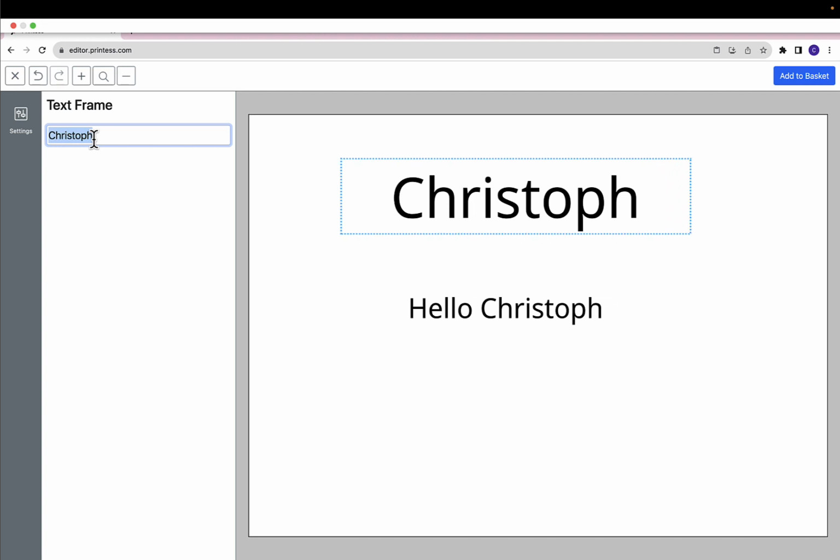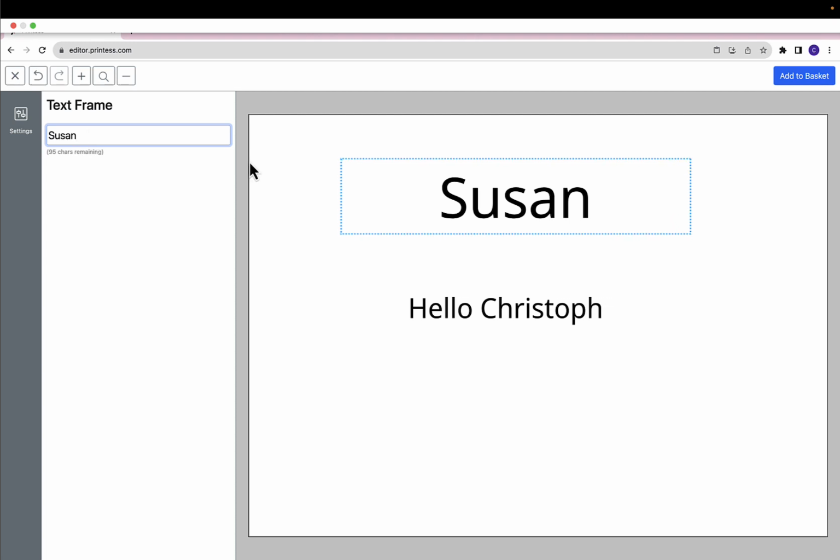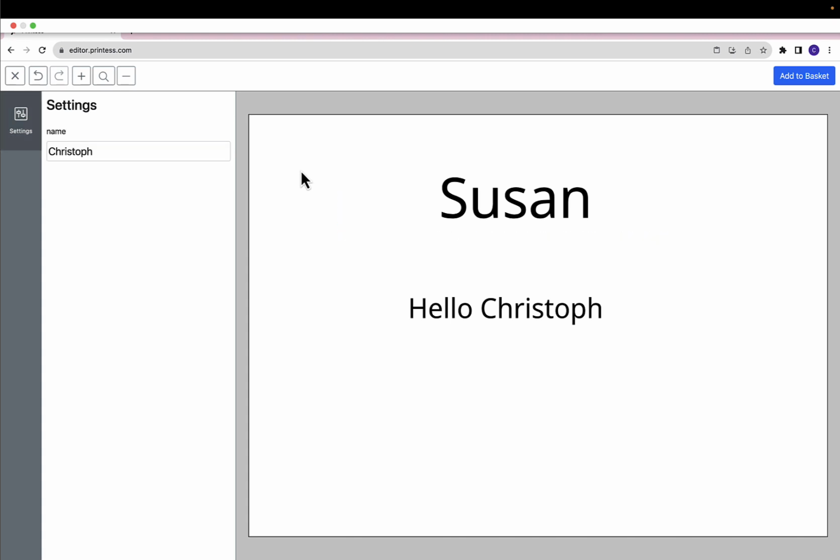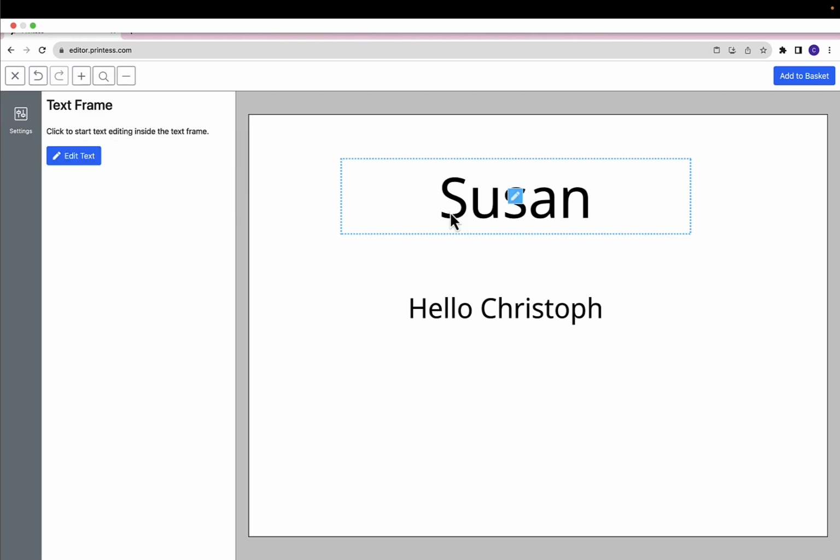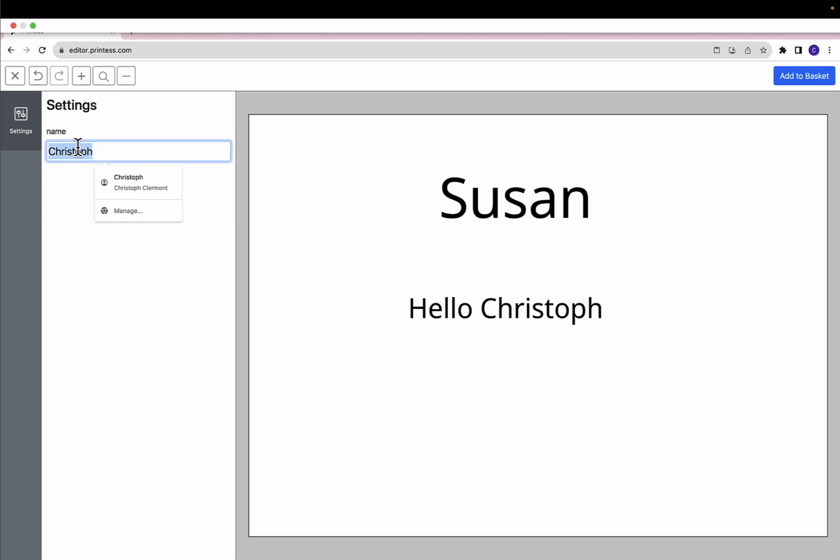So when I change this to Susan, it will work because I now have a selected frame and I'm changing the text of the selected frame. But the reality is, if I deselect the frame, I see that the form field still has the name Christoph and Susan is in the text frame, which is now decoupled. That's the reason why you see this editable element here as well. So whatever I do here, I am decoupled from my form field, which means that this is now populating to the second frame, but not to the first frame at all. And this can get fairly, super confusing.